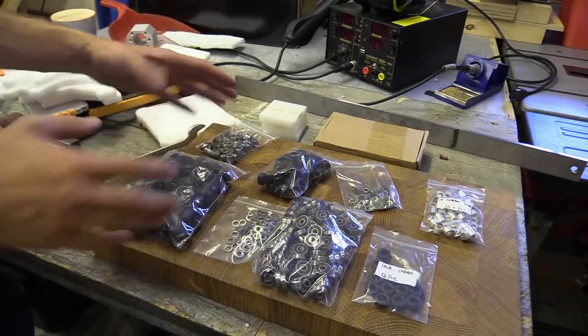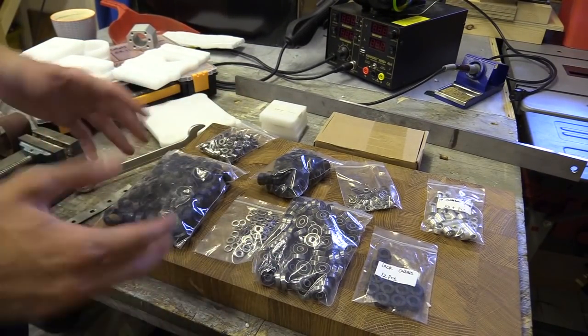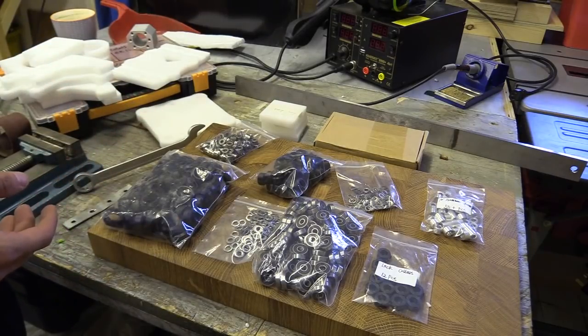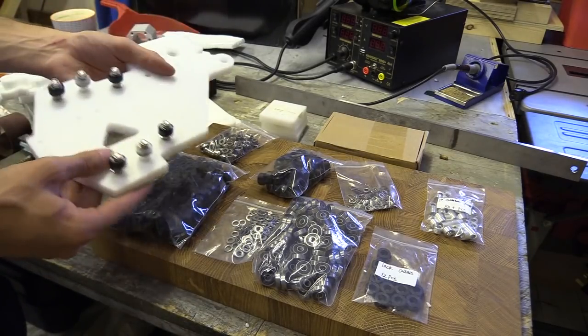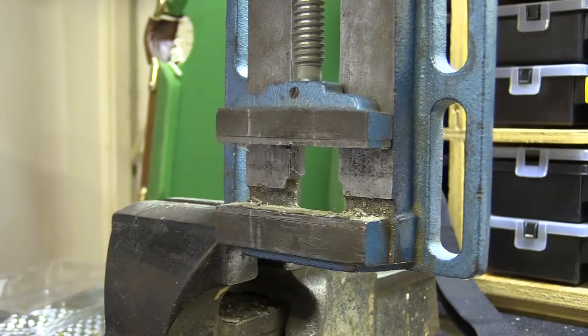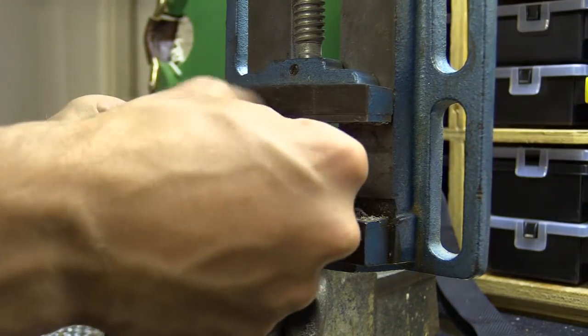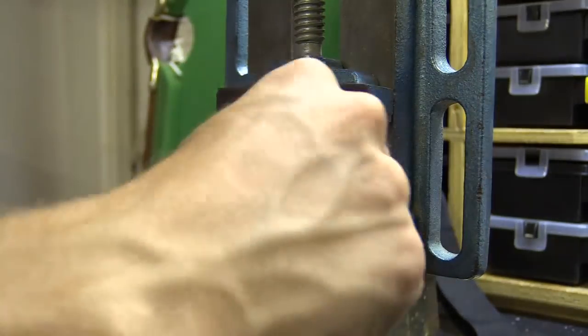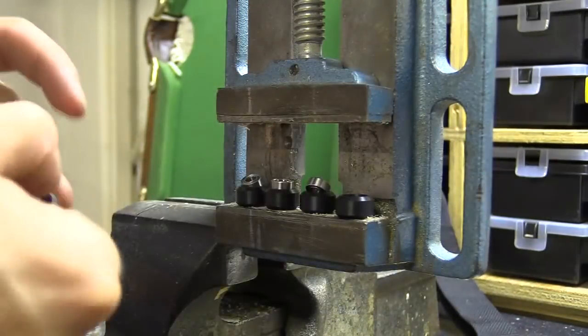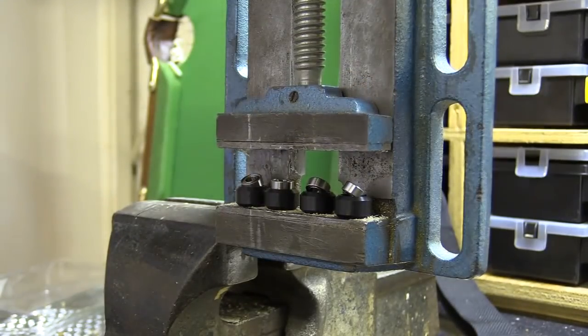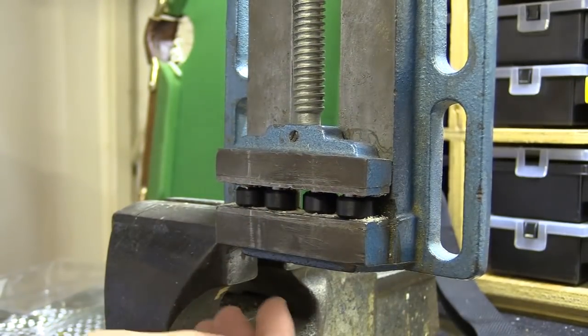All the wheels and parts, bearings and so on have arrived so I'm going to put them on to the different plates. To speed up the process I used a vice to press four bearings at a time. I would do one side first, flip them over, place the precision shim between the two bearings before completing the wheel assembly.